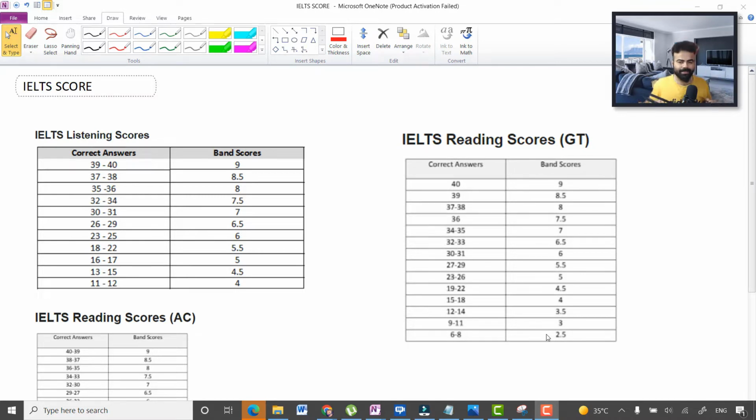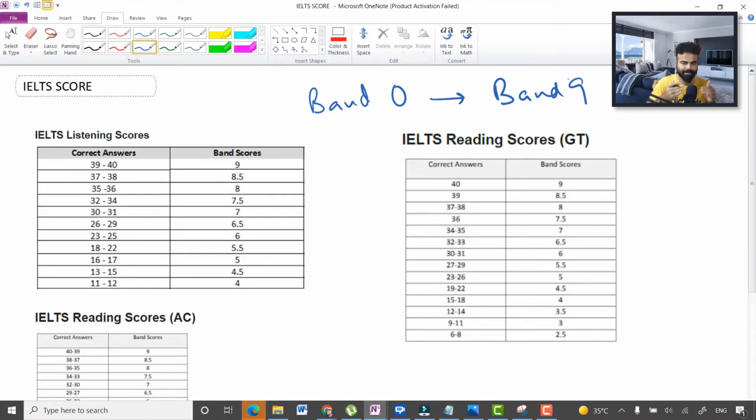So your English language skills are measured against these band scores. These band scores range from band 0 to band 9, with each band score corresponding to a level of English language proficiency. This band score is used to assess your English language abilities, and as I said, it ranges from 0 to 9, with each band indicating a different degree of your English ability. So that's what this band score means.